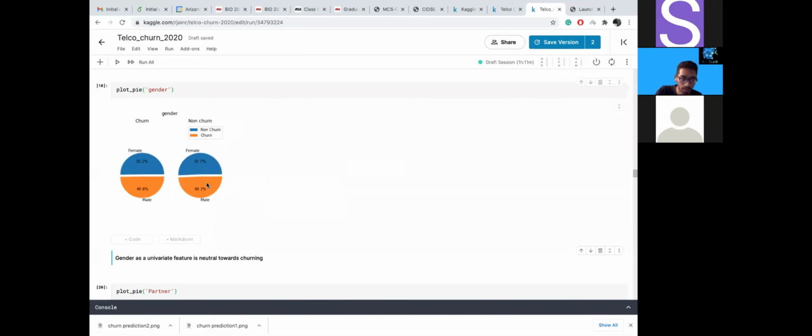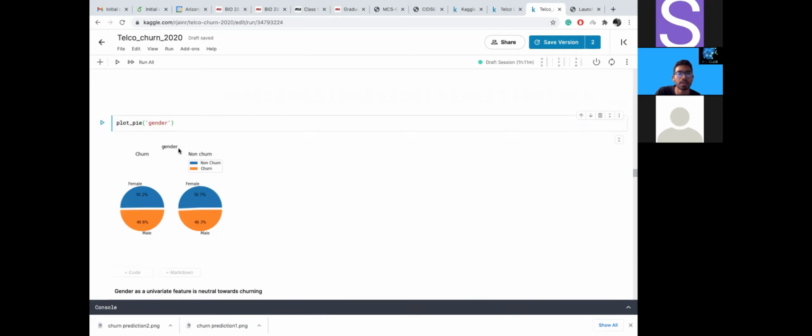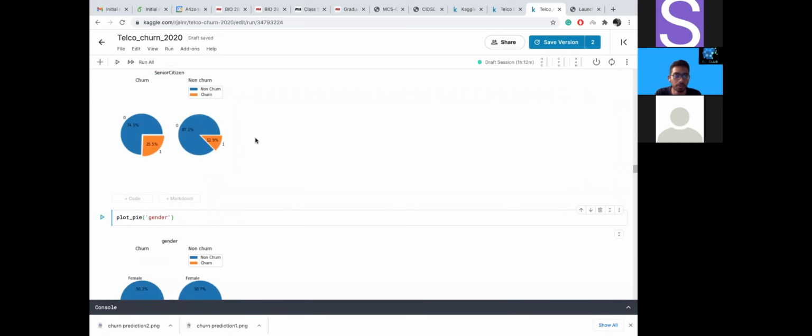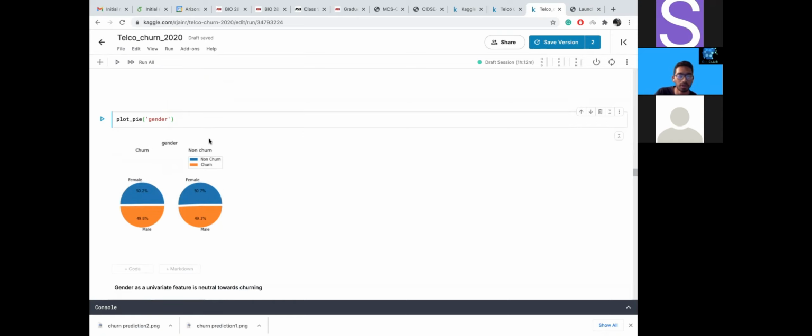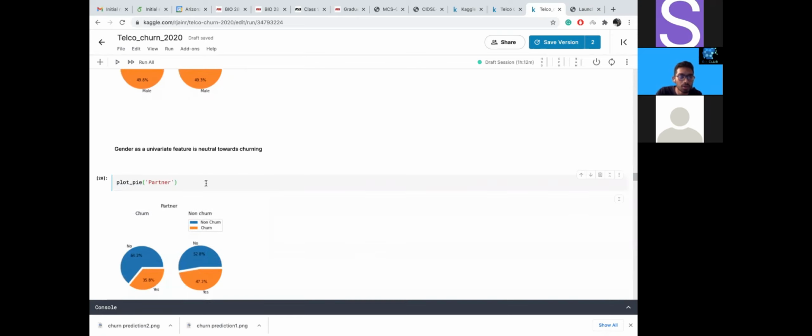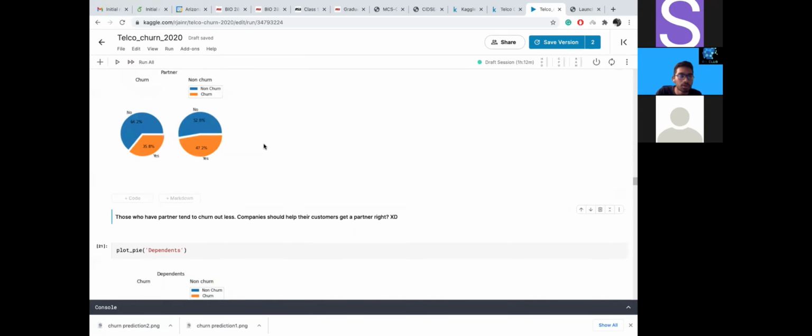So maybe gender as a single feature is not predictive, but gender along with senior citizen might be more predictive. We just don't know. So we'll also have a look at how each feature contributes to churn prediction in the end by plotting a graph, so you know how important every feature is.